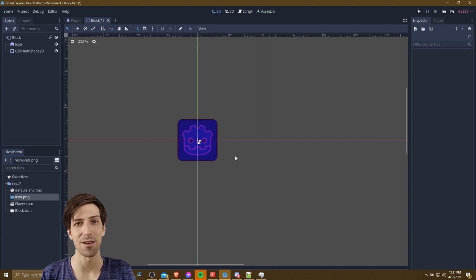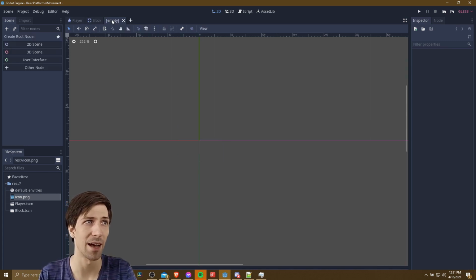Now, obviously, if you're working on a real project, you're going to have other art assets. But doing it this way is okay for prototyping purposes, just to make sure that the mechanics themselves work. So let's go ahead and hit Control S, save this scene again. And now we need to add in one more scene, which is the level scene. So I'm going to click up here, add a new scene.